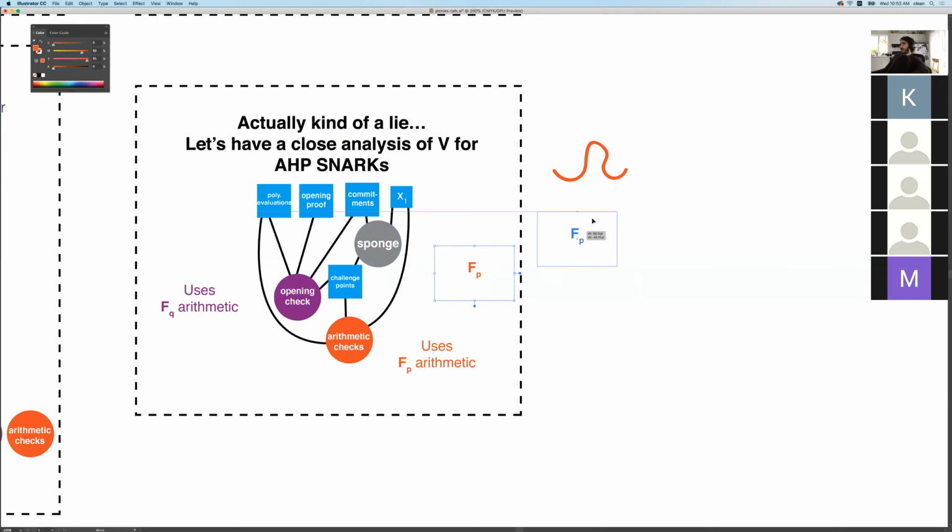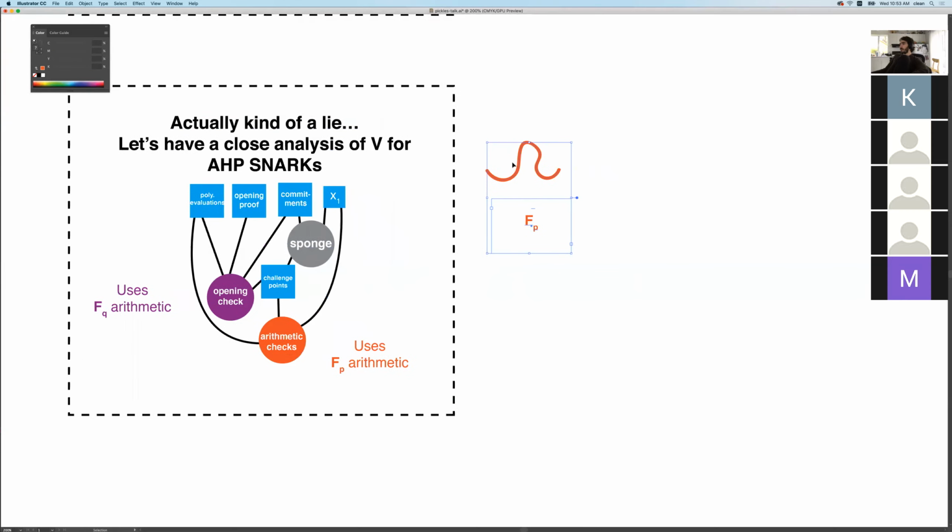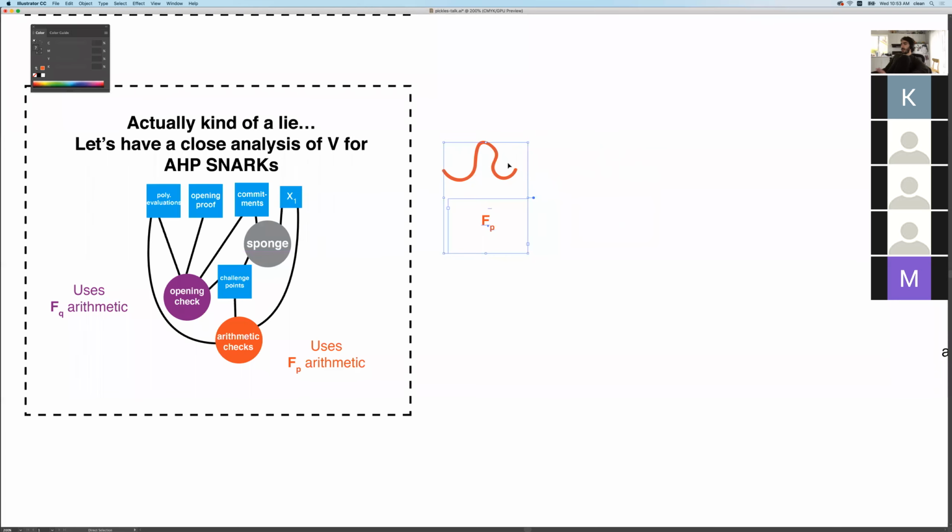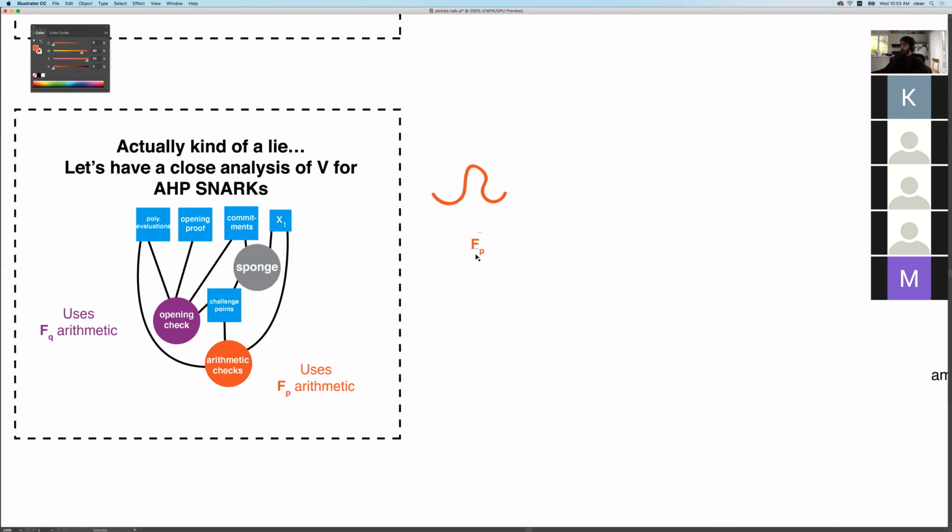Sorry. And we're going to have another elliptic curve. Let me actually stick with this one curve for now. It'll be defined over a field. Sorry, I'm going to make this defined over FQ. So our first elliptic curve is going to be defined over FQ, and its scalar field is going to be FP. So what do I mean its scalar field? I mean basically this elliptic curve will have order P. Okay.